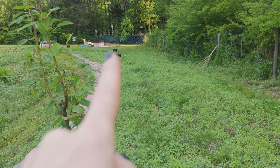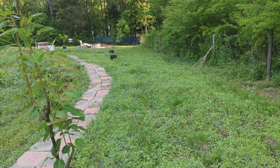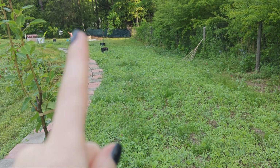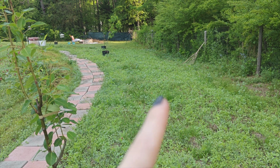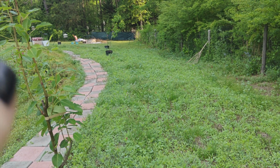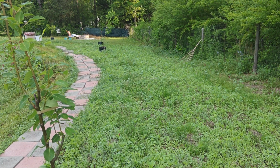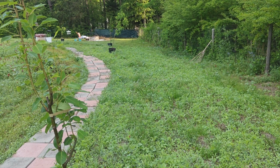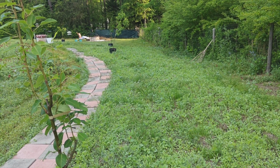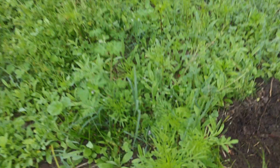So they're gonna go here. We'll see. We will see. But it should be really pretty. Oh, look at the wildflower sprouts. I know it looks very unruly. There is a couple patches of grass, like right there's a little sprig of grass I gotta dig up. And right there. But considering this is year 1 for the wildflowers, things went very well. Very well so far. They're so pretty.